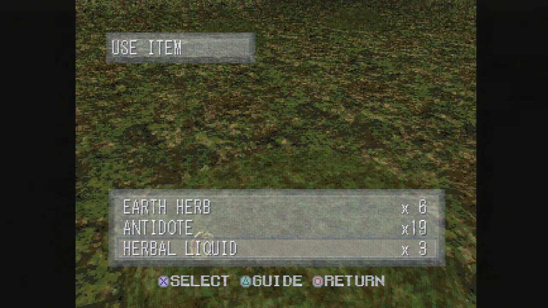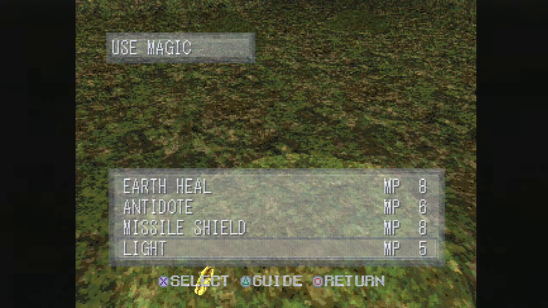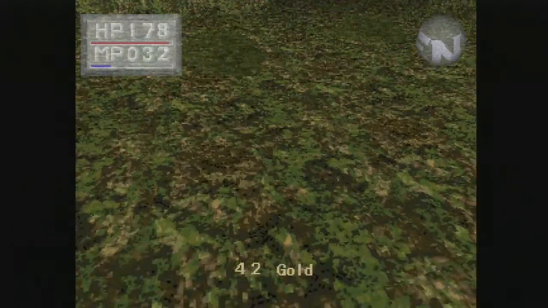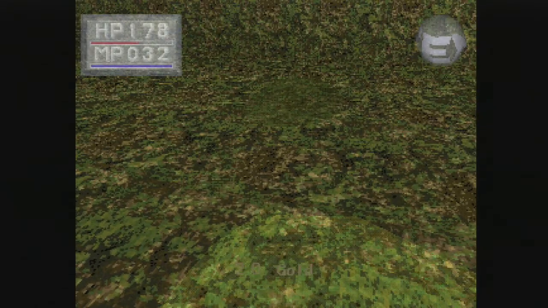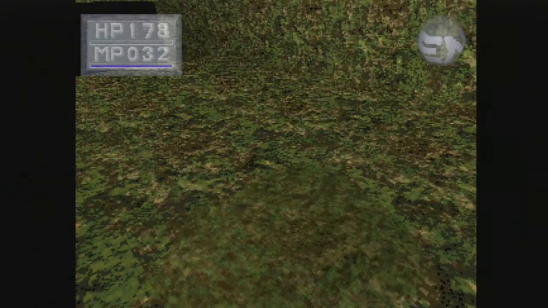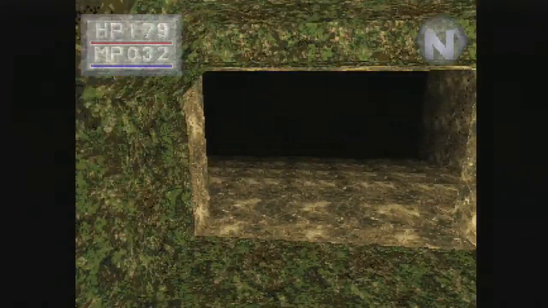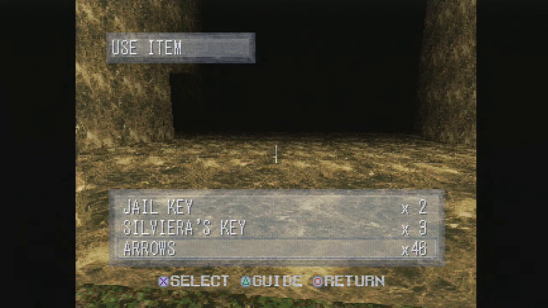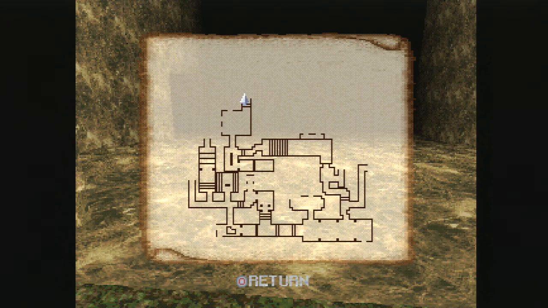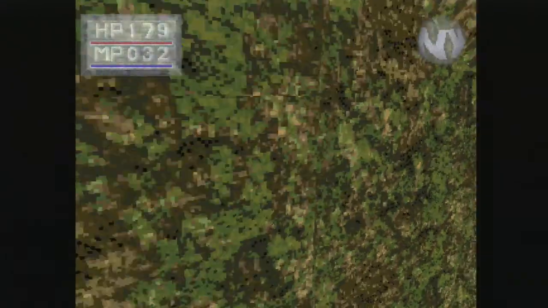Alright, let me use a moonstone because I want to use an earther heal and... not realize there's slimes all over the ground! So, alright, this was just a giant slime room. Let's check out our map now. Pixie map. Kind of want to get back to that save point because we're getting late here and we will come back, so that's what I'm going to try and do for the moment.